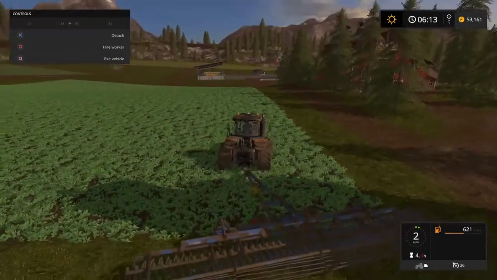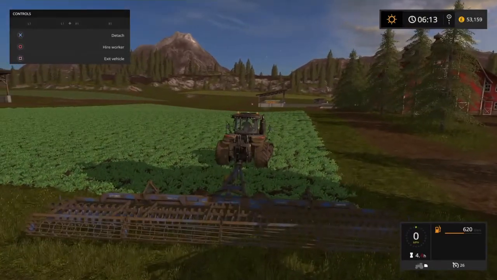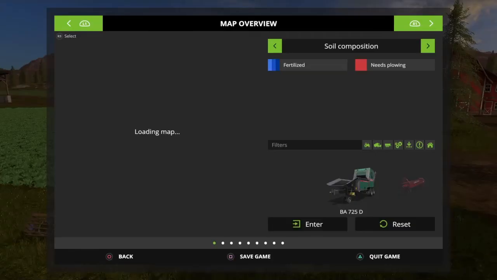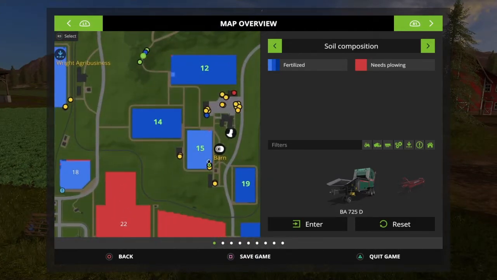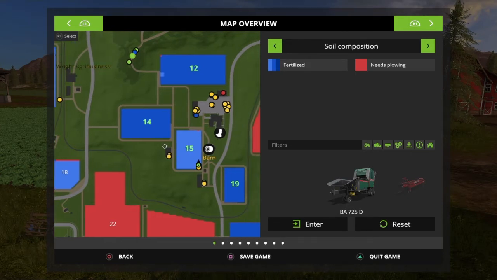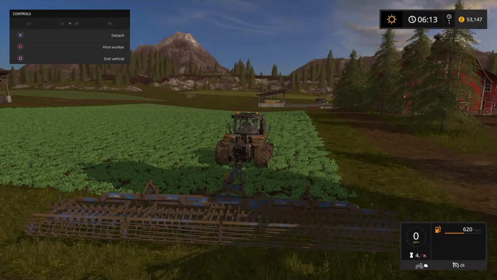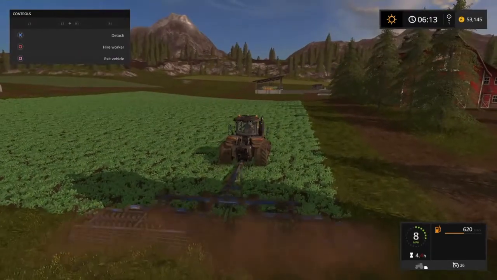So, that said, the Challenger would be absolutely crucifying it. So we'll just look on the map now. Fertilized state is on the first blue stage. So now, technically, when I drive over this and cultivate it in, it should go to the second blue stage, which is the slightly darker one, like these. Then it will need seeding. It's a weird way of doing it, but we'll see. So, let's lower the cultivator and give it a go.